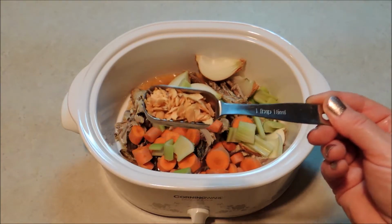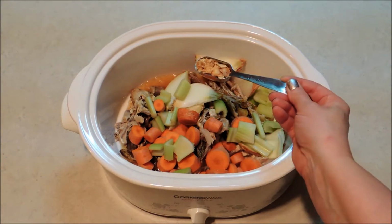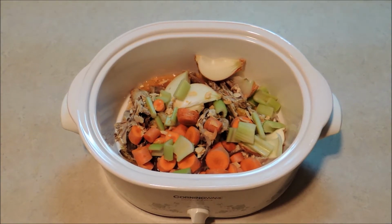If you do have fresh or minced, then you need to go ahead and put 4 cloves. And if you have fresh, of course, that's going to be best. I thought I had it. I would have made sure to get that if I had known. I would prefer the fresh for sure.